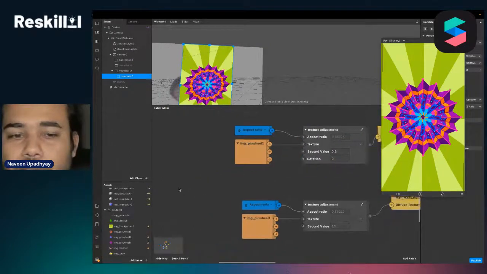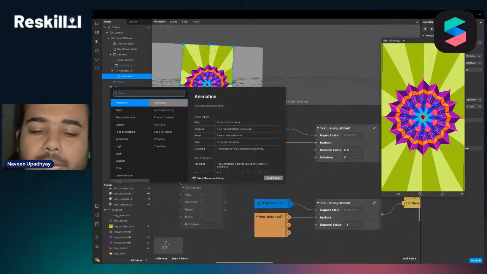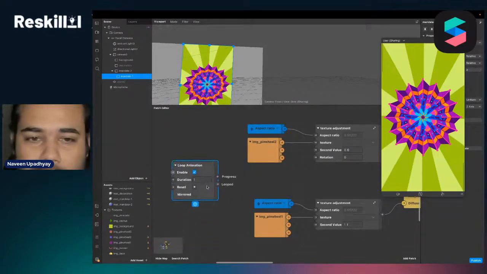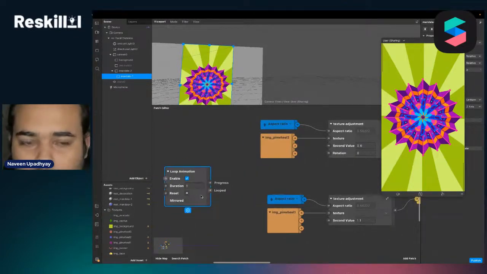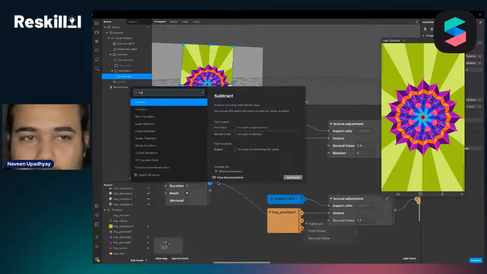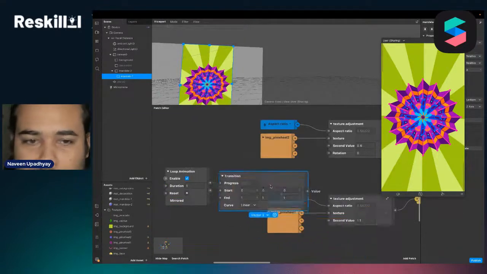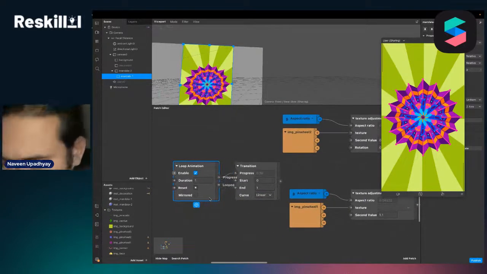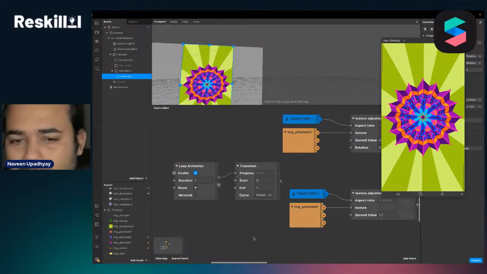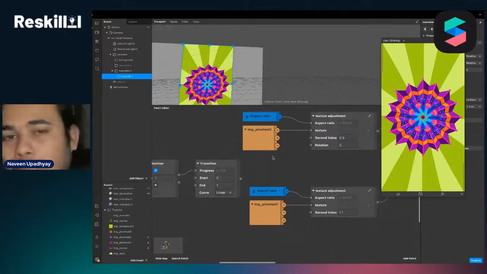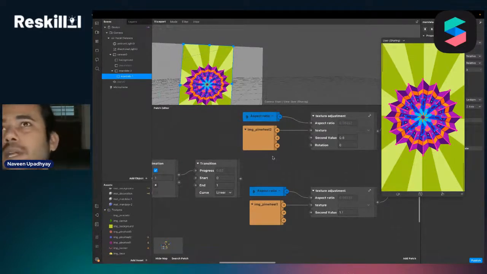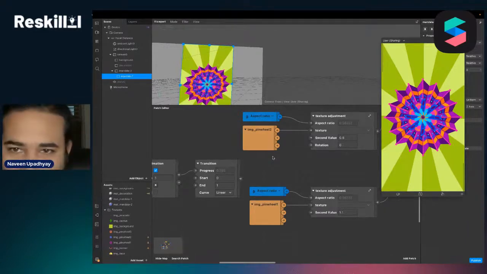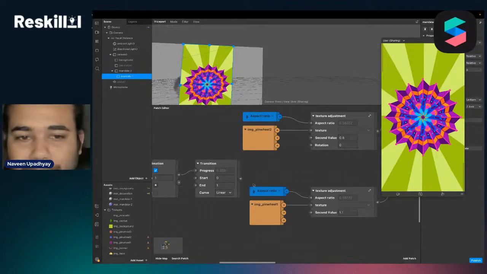This rotation value, I can have a loop animation, and this loop animation should give me a rotation from transition. Pay attention to the patches that I'm adding. They're not new. They're all patches that we have discussed, and we're only discussing some patches which are very important for any project that you do. These will be common patches that you will use, and it's better that you get familiar with them.